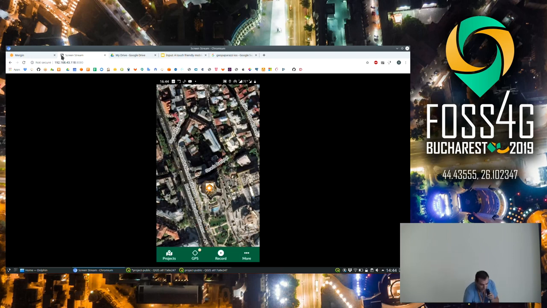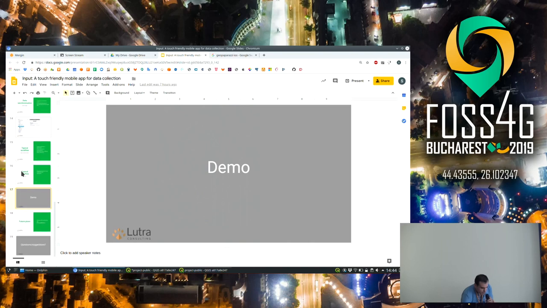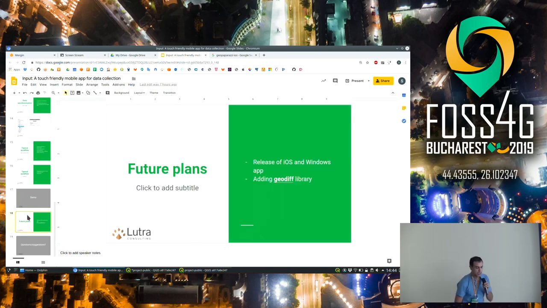And going back to future plans. We have for input, the first one is to officially release iOS. We have got it on iOS and it works, so I can go and download the changes for the same project on my iOS. Essentially for that, we have ported the whole QGIS to iOS to be able to build this app. It's available on iOS, but we are planning to release it in the market in the next 2-3 weeks.